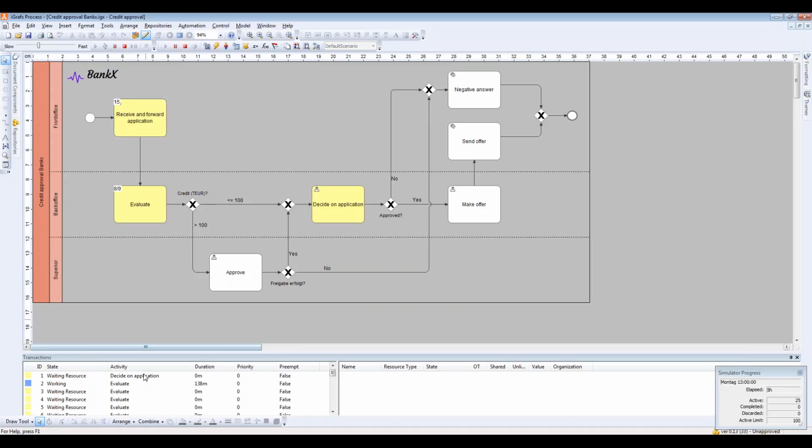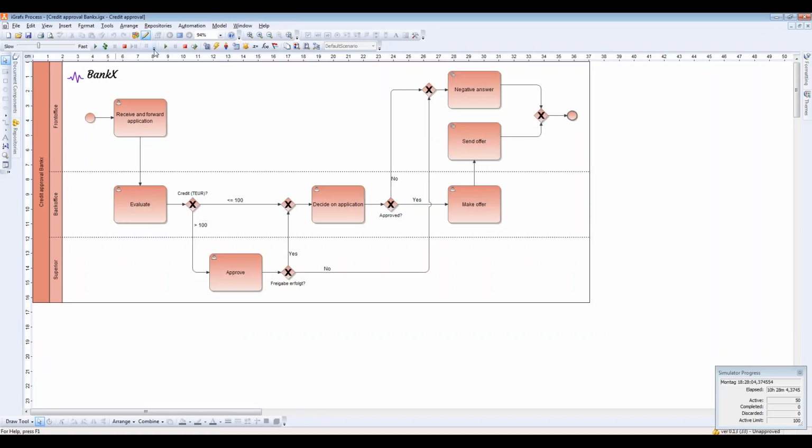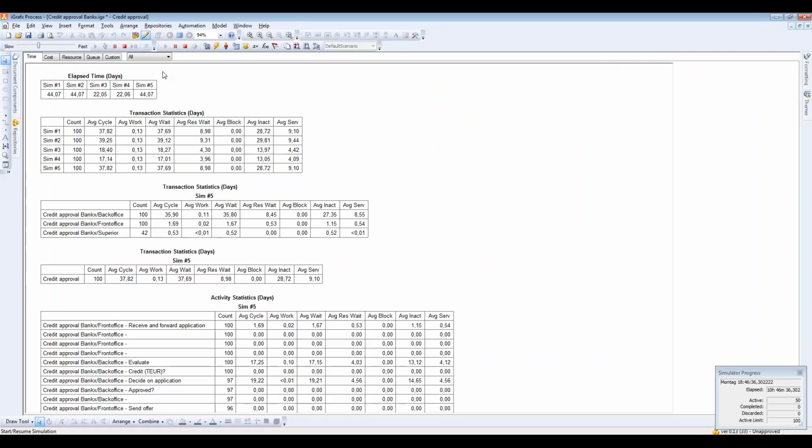You can see each individual application going through the process depending on their probability to be approved or declined, etc. This might take a while. We're not going to look at this the entire time. What we will do is pause this, and we can also get a report immediately.